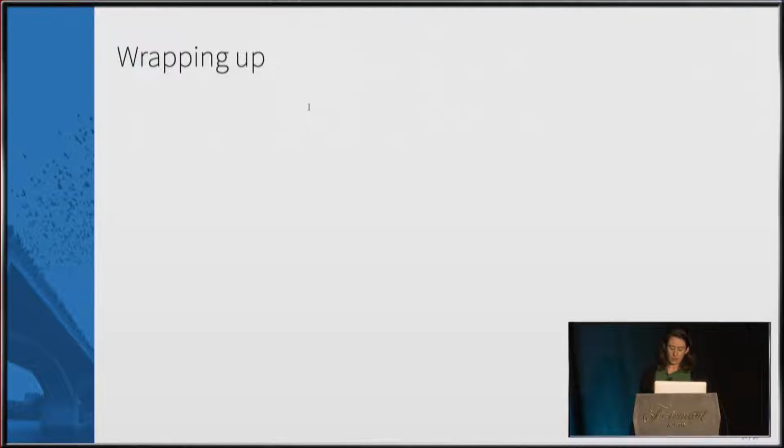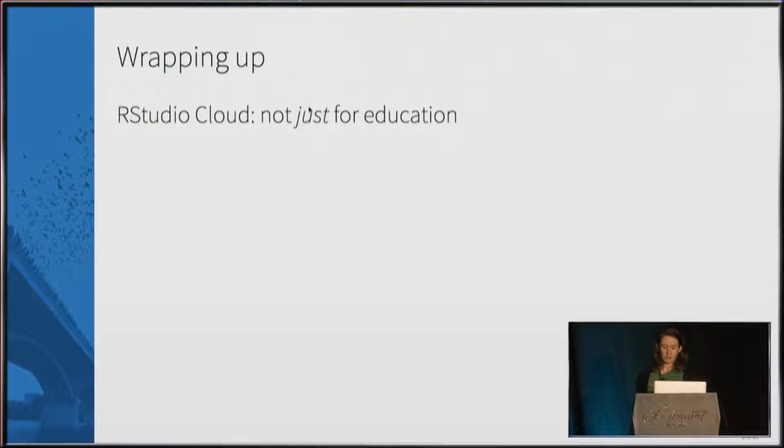So I want to briefly mention that while I've talked a lot about teaching in this talk, RStudio Cloud can be used for other situations too. If you want to use it to share your analyses, for example, please do come and take it for a spin. You can create projects in your personal workspace and share them with others. And while the memory limits apply to all projects, the project capacity limit is much higher in your workspace by default. And unlike in Spaces, shared projects created in your workspace can be seen by anyone with a project URL and RStudio Cloud account, so they're a little easier to share out. You can learn more about that in the guide.